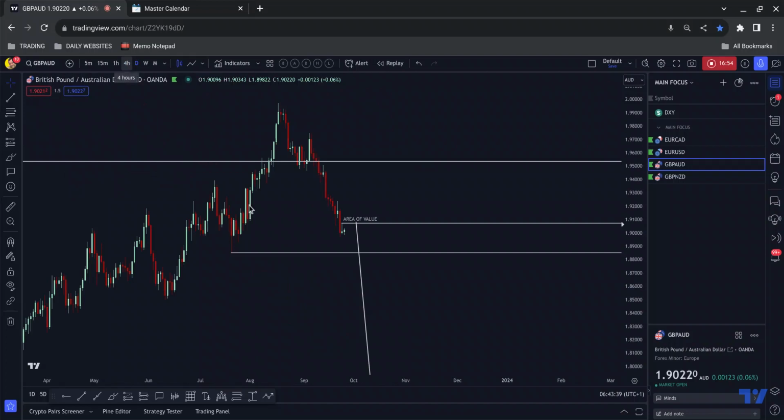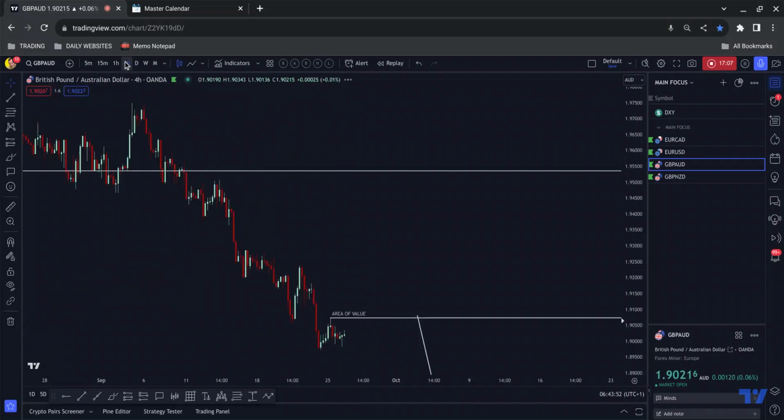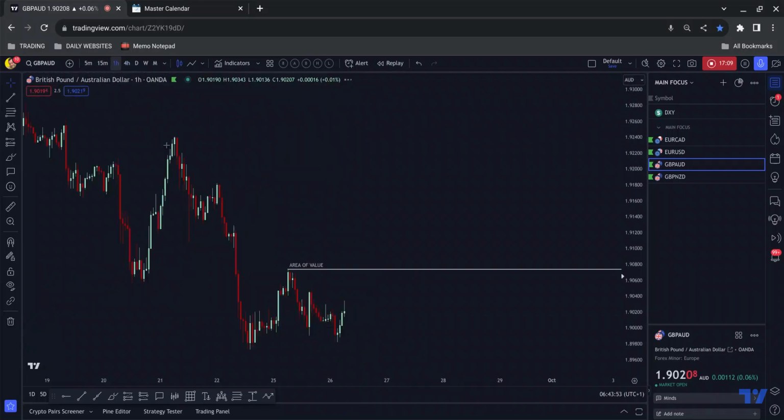If I just zoom out to the daily, we also have a bullish wick there that will likely get filled. So the higher the time frame, the more likely these bullish wicks are to be filled, and the more time frames there are bullish wicks on, the more likely they are to be filled as well. Okay, so we have a bullish wick on the 4 hour. Not so much of a wick there, but you can see that we are potentially gravitating back towards this area here where the orders are likely stacked.